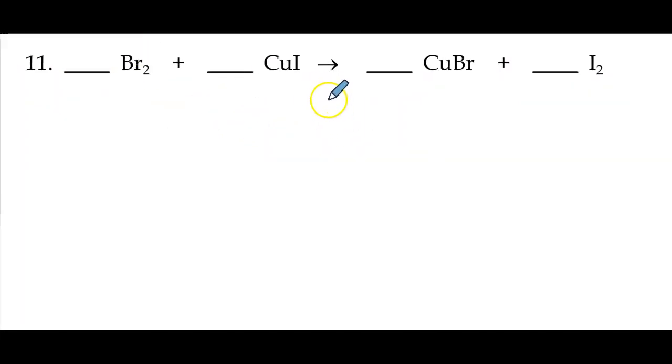Okay, next example, we're going to go back to some. Again, you should be pausing the video, jotting these down, and putting them as examples in your notes, or listening to this as practice. So we don't have any polyatomics, so we're going to just list our atoms. It doesn't really matter what order if there are no hydrogens or oxygens. We have 1 Cu, 1 I, and 2 Brs. 1 Cu, 2 Is, and 1 Br.